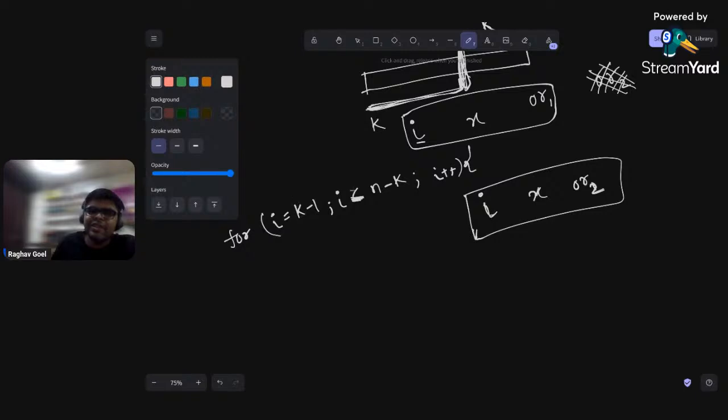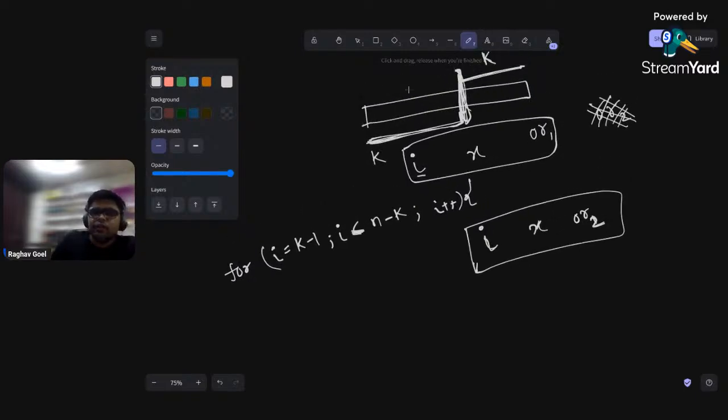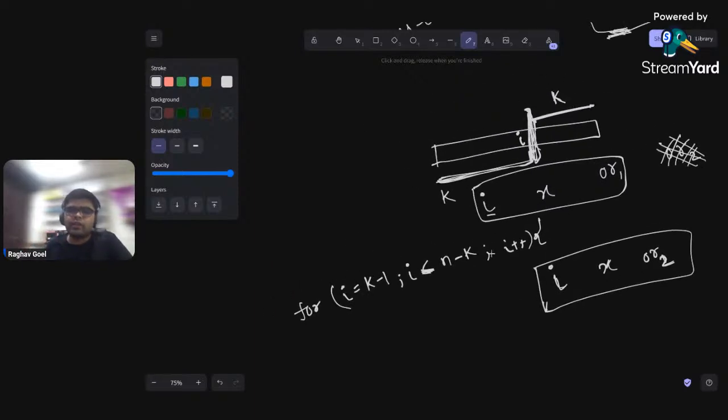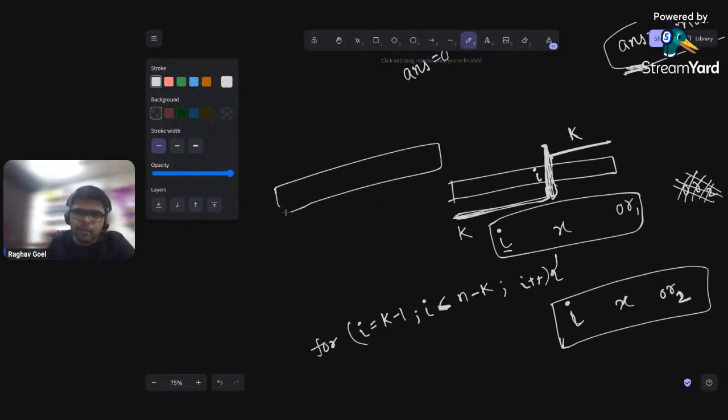Basically, this i is telling us that till the index i I am picking up elements for the left part of the subsequence, for the first k elements, and from i plus 1 till n minus 1, I will pick up elements for the right hand side of the subsequence. In the subsequence, there were two parts, the first k elements and the next k elements.